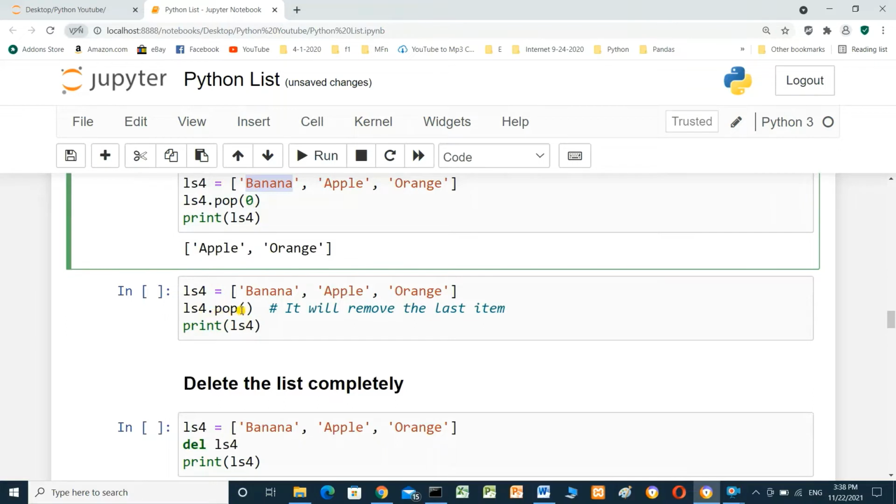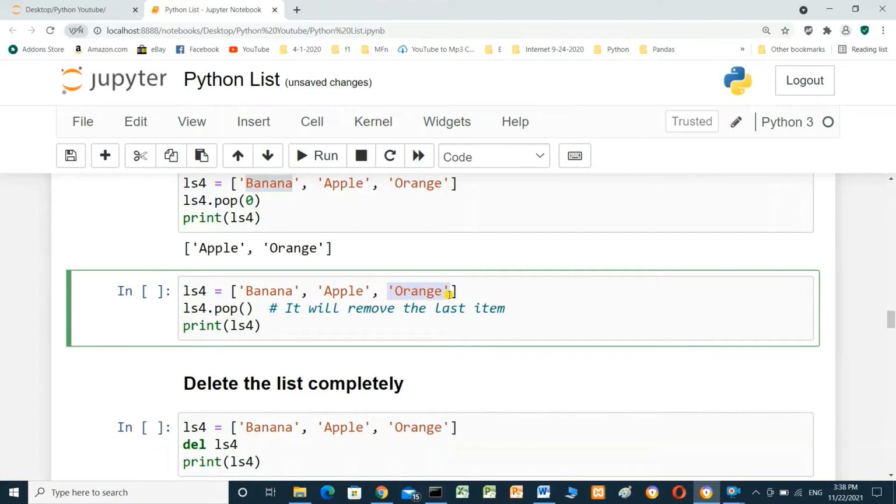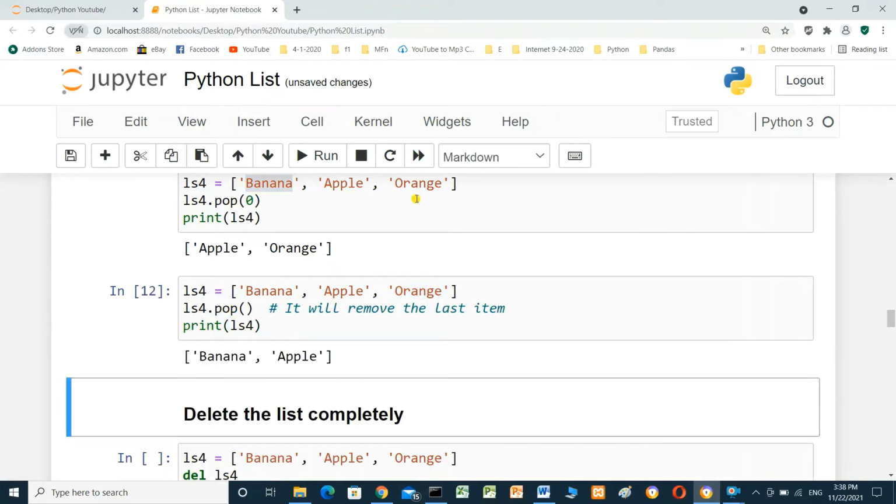If we use pop only, it will remove the last item. list4.pop() will remove orange. Shift Enter. Now the list is banana and apple.